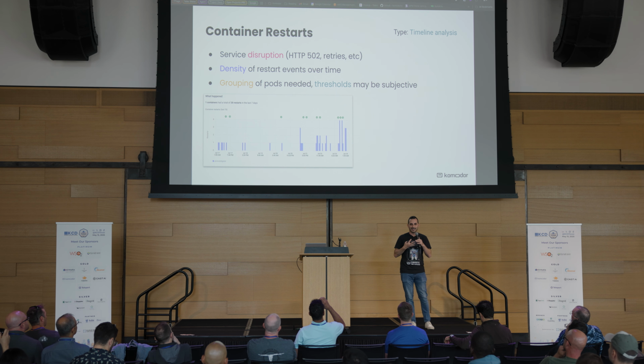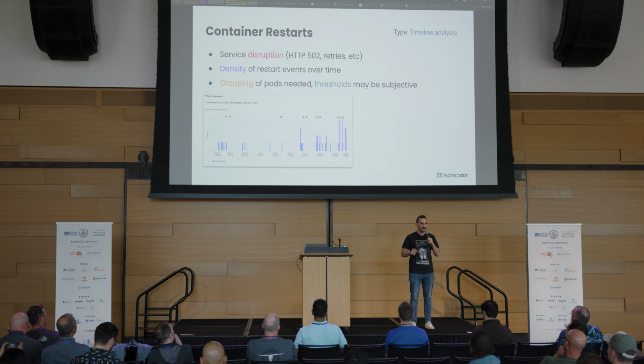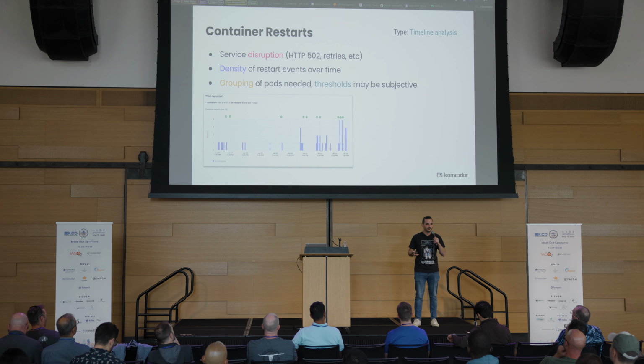And even though Kubernetes actually gives you these metrics, your container has restarted 1, 2, 3 times, or like 24 times in the past minutes, at some point Kubernetes deletes that data, right, if you watch the events, and you don't have access to it. But without being able to look at it on a timeline over a long period of time, then this data becomes irrelevant most of the time.